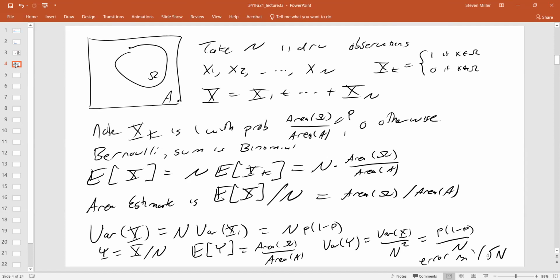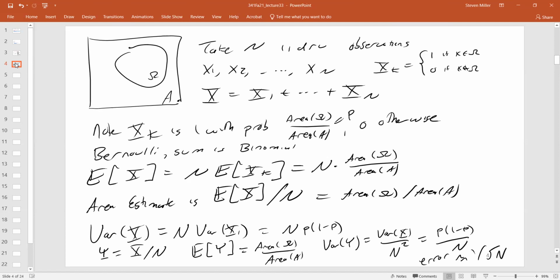So we have p(1 minus p). And so if we have our circle, we want to try to estimate this. Where is p(1 minus p) going to be largest? What value of p? Half. So if you plot this, when p equals 0 or 1, you get 0. It's a parabola that goes like this because it's got a negative term. So the greatest uncertainty is when p equals a half. But that makes sense. The greatest uncertainty is going to be when your region is half the total space. You have an equal chance of being in or out.